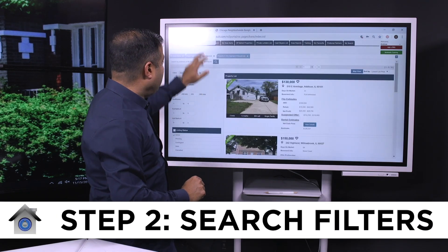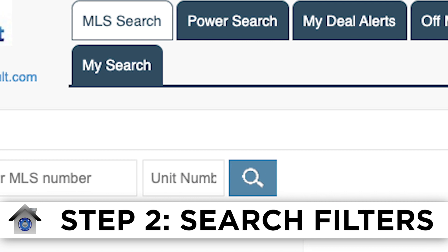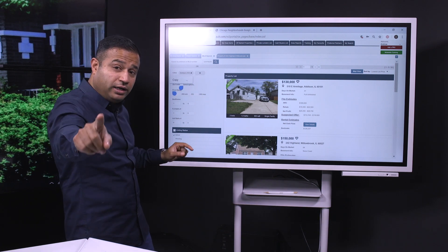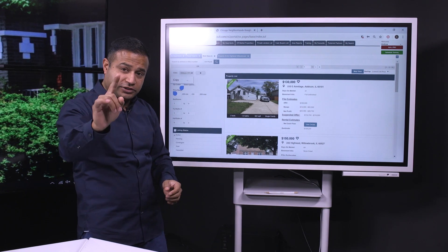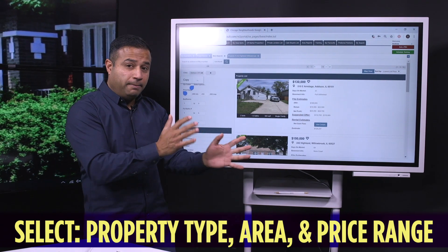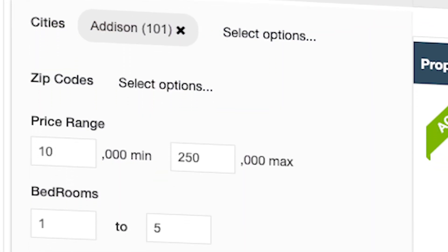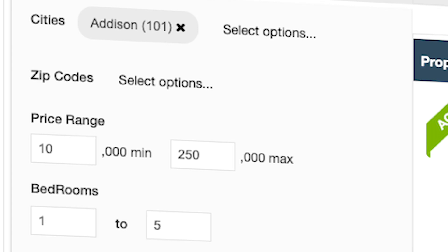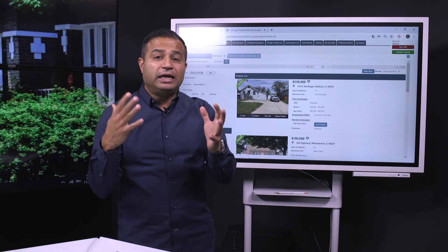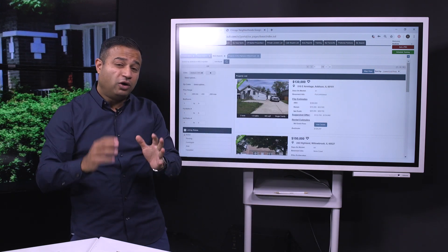Number two — here's what I did. I went to the DealVault and then I went to the power search function. I built a search on two things. Number one, a 10-mile radius — that was the first criteria. Criteria number two was single family properties, because I don't want to mix multis with singles. Then I went to the price range — up to $250,000 on the high side, and I'll take properties that are really inexpensive. We happen to be in a really high-priced area and I got 19 properties that came up. Only 19.